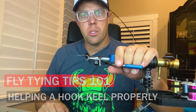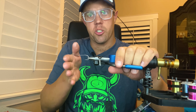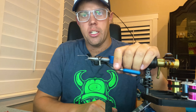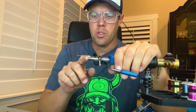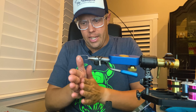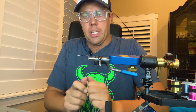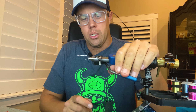Hey, what's up everybody, Sven Diesel here with a little tying tip on how to help your hook — particularly on streamer patterns — ride properly through the water, hook point down. This is an A-Rex hook, SA220, size 2. It's a pretty heavy wire; it should when it lands in the water sink with the hook point down, and then as you strip it in, move basically with the hook point down as you strip it from the eye.